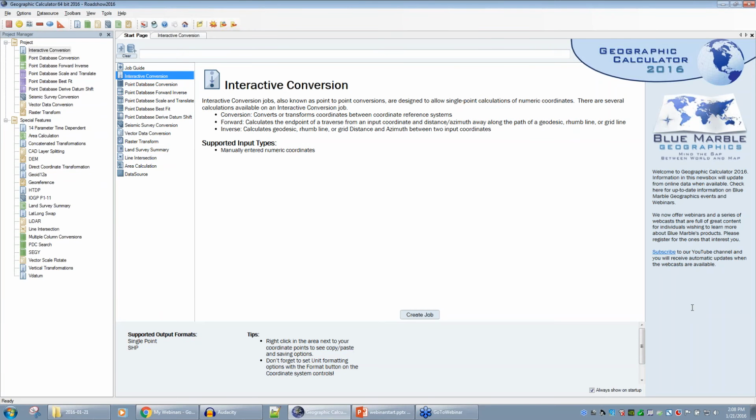But the start page does more than just telling you about the jobs. Let's take a look at the data loading guide as well. Okay, so the data loading guide is this little section at the very top of the start page. So you'll see I've got a couple little icons up there and I've got a file field in there. The job guide is not just a reference point.